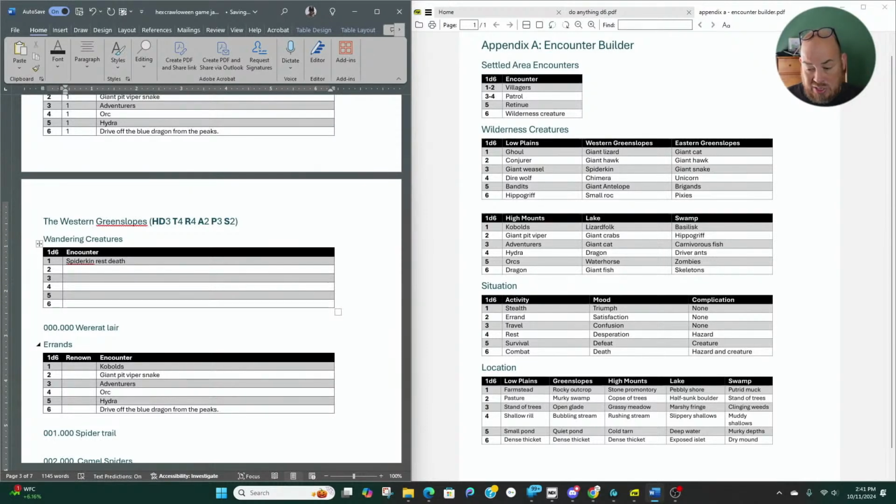Complication, hazard, and creature. So we'll forget the hazard, but the other creature is 5. Oh, a giant antelope. Interesting. And then the location, 3, in the green slopes is an open glade.